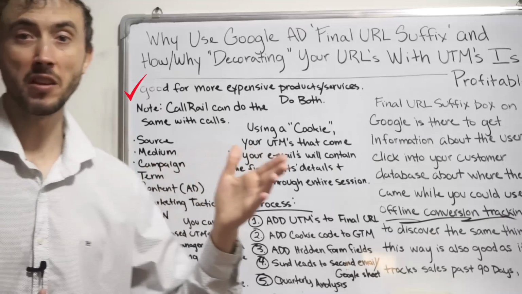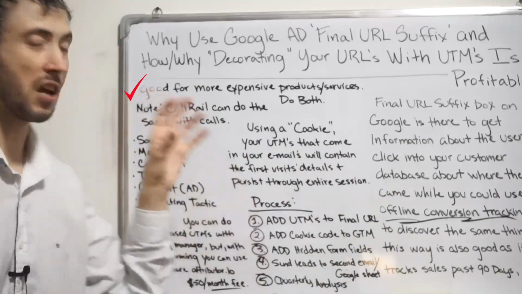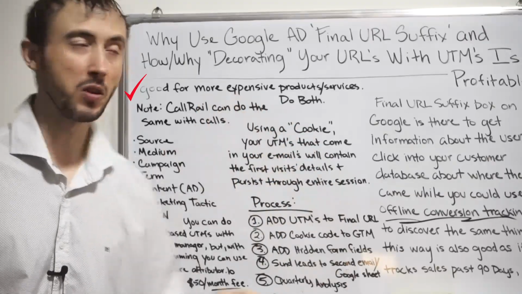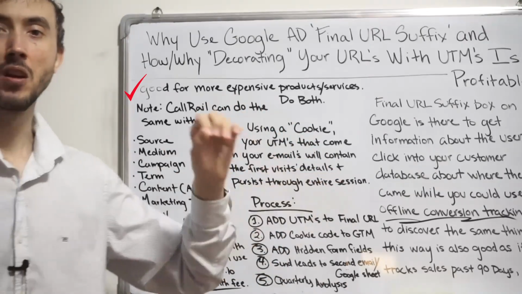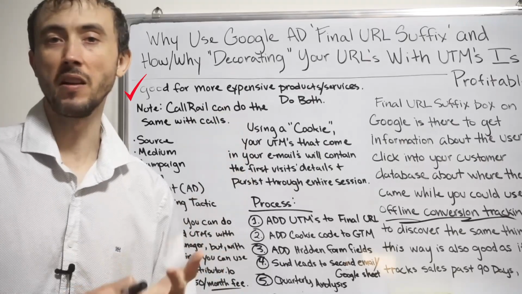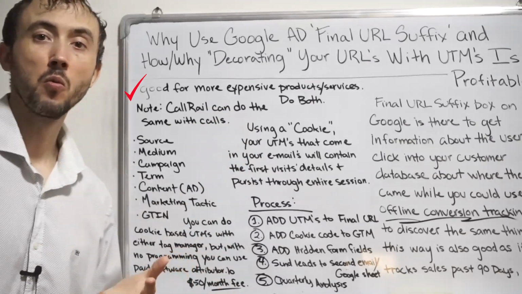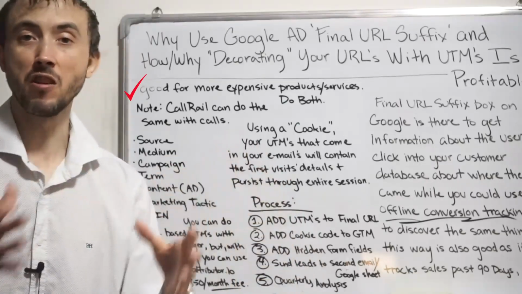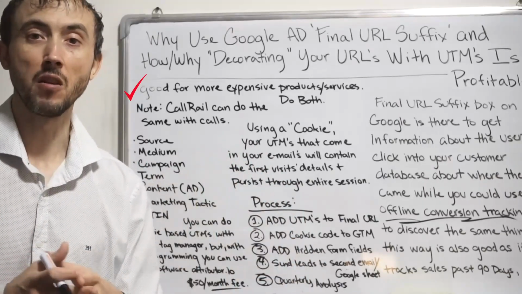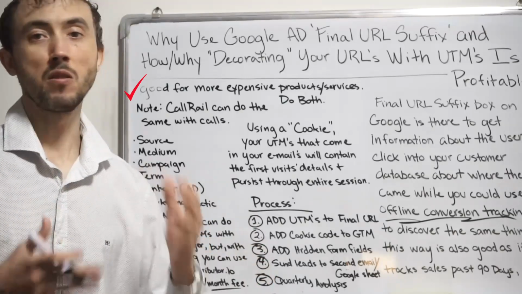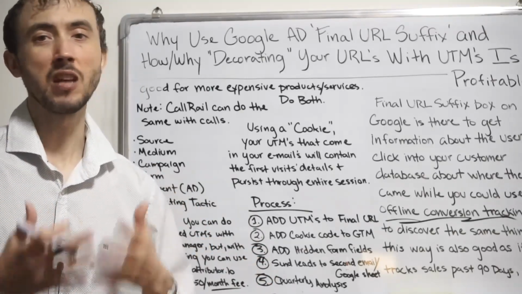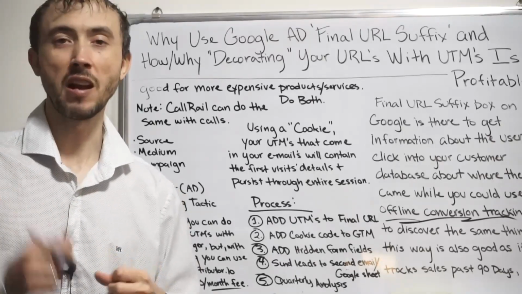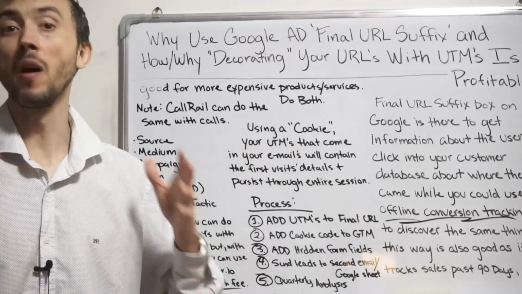But if you're selling anything over 500, it's exceptionally important and profitable for you to set the final URL suffix up so you can see what ad, what keyword, what campaign they came from when the lead's generated. Along with the lead, that extra information will be included with what you get through your contact forms, so that eventually, when they do buy, you can tie it back. You can see, okay, wow, that ad we're running is actually a great ad. We should do more of that.